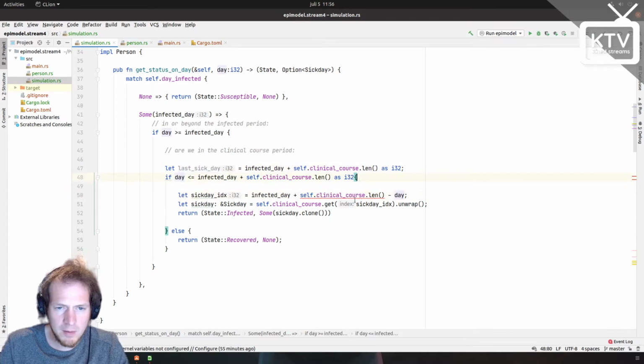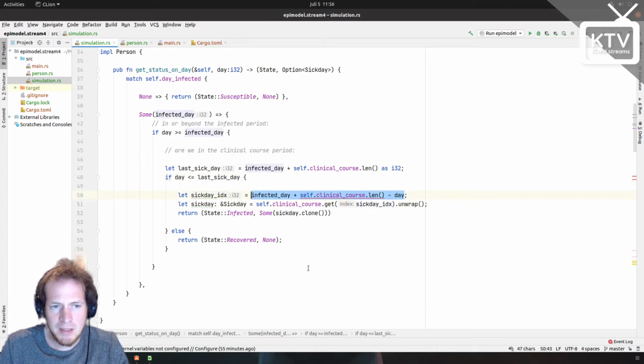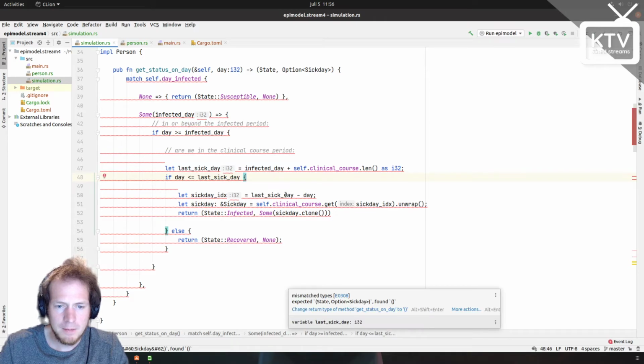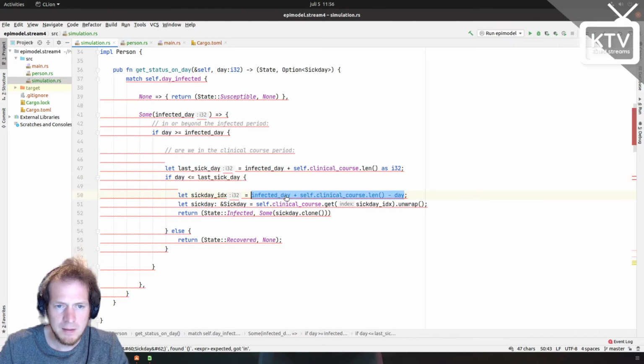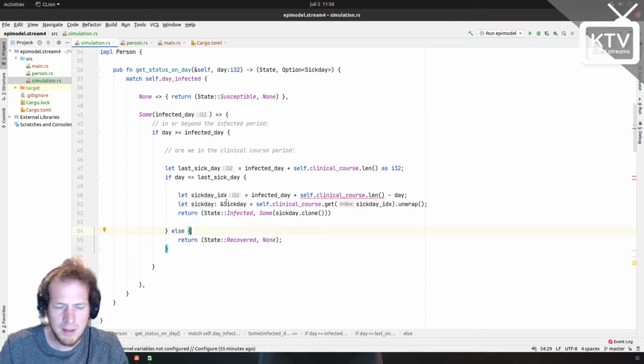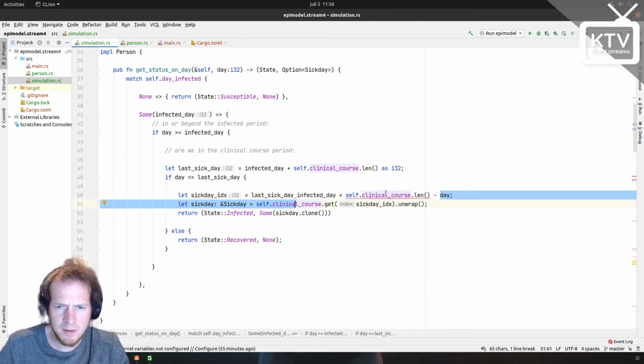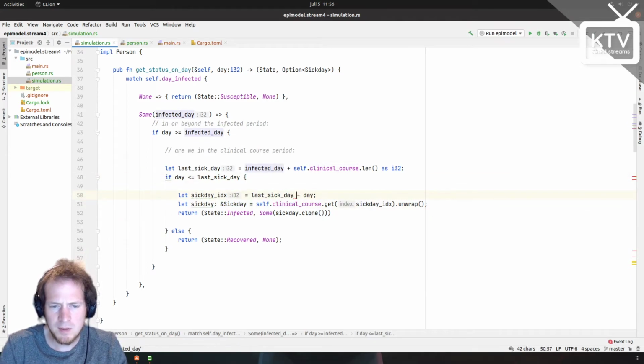Okay, so we are now looking, are we in that period? So we say, if the day is smaller than or equal to last sick day, then we are there. And the index of that sick day will be the last sick day minus the day. Okay, what happened there now? Yeah, so the index is the last sick day minus the day. So why did that cause trouble? Is it a syntax thing maybe?